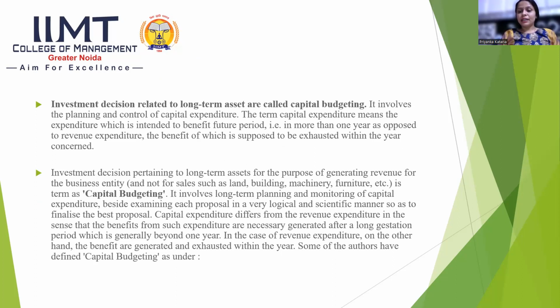The term capital expenditure means the expenditure which is intended to benefit future periods, that is, more than 1 year, as opposed to revenue expenditure, the benefit of which is supposed to be exhausted within the year concerned. So, what is capital budgeting? Investment decision for long-term assets for the purpose of generating revenue for the business entity, like investment in land, building, machinery, and furniture.